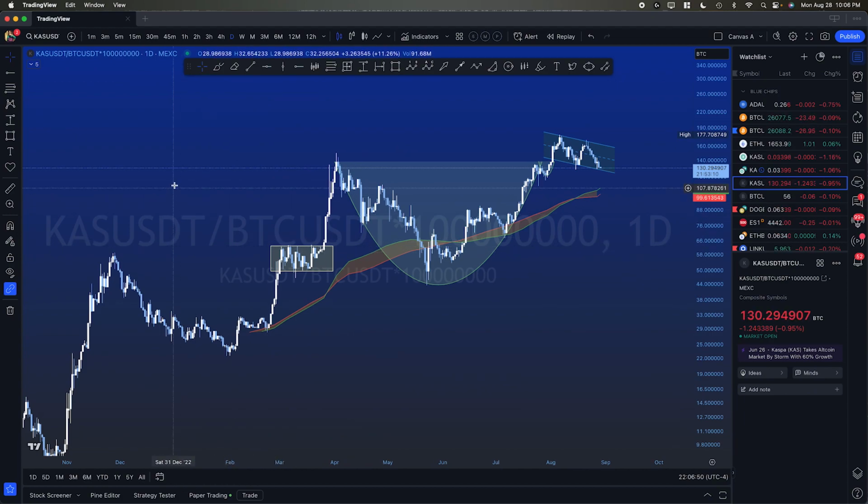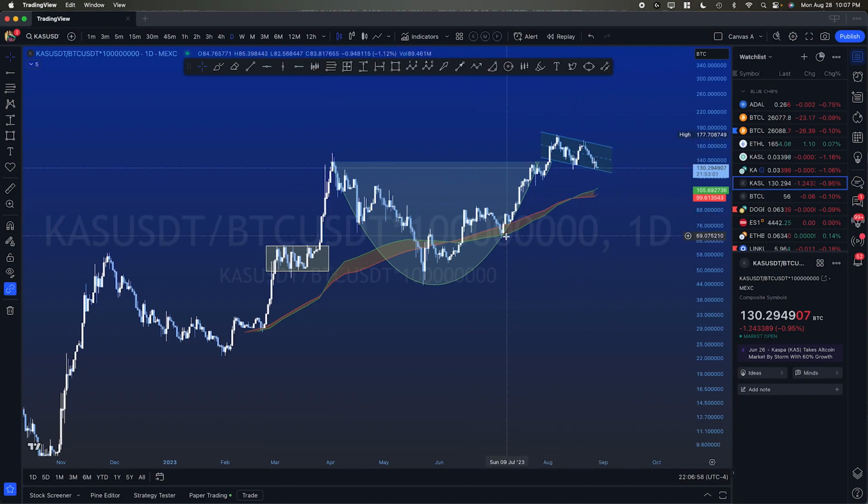It seems to me that people are trading the pair between Kaspa and Bitcoin. You can tell because of how cleanly it's trading, bouncing off of certain moving averages, kind of obeying these trend lines. It'd be nice to see this Kaspa Bitcoin pair continue to accumulate and hold support in this level. I have a feeling that the downside on the USD pair is limited simply because the Kaspa Bitcoin pair is so bullish right now.